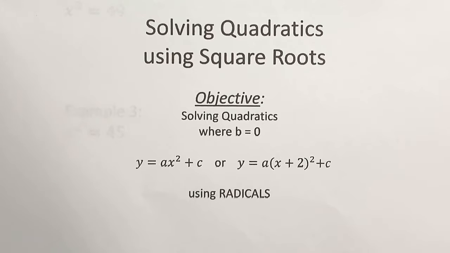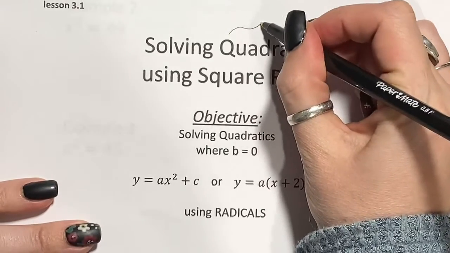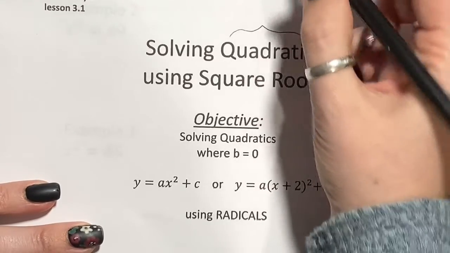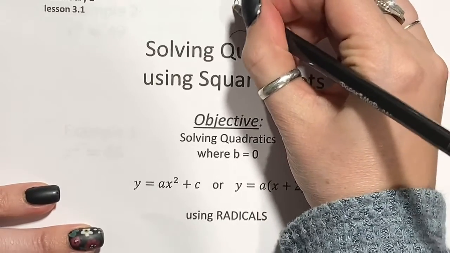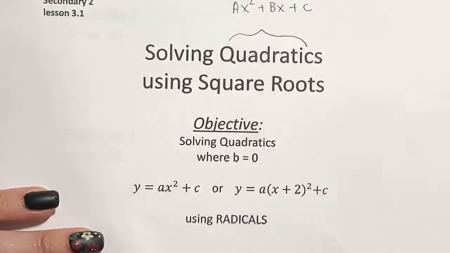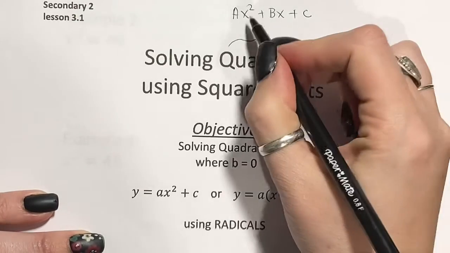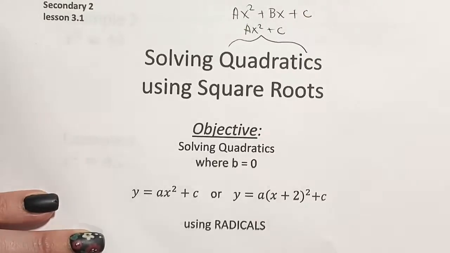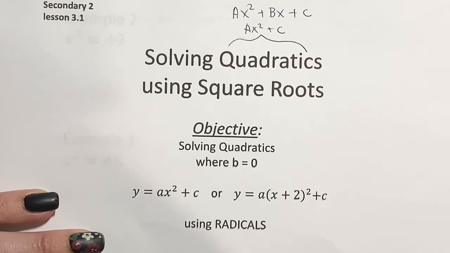Hello, we are going to start our new unit today, which is going to be all about how to solve quadratics and different methods to do that. So quadratics, these are going to be your x squared equations. We are going to be focusing on things that have the form like ax squared plus bx plus c, where a, b, and c are going to be numbers. Or sometimes it might just be an x squared. Maybe you just have an ax squared plus a number, but it has to have the x squared in it. So quadratics means it has an x squared.